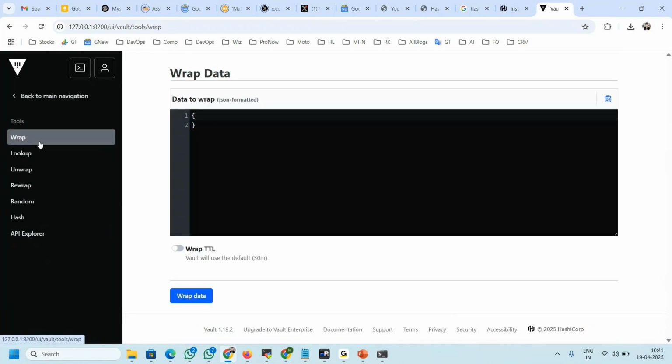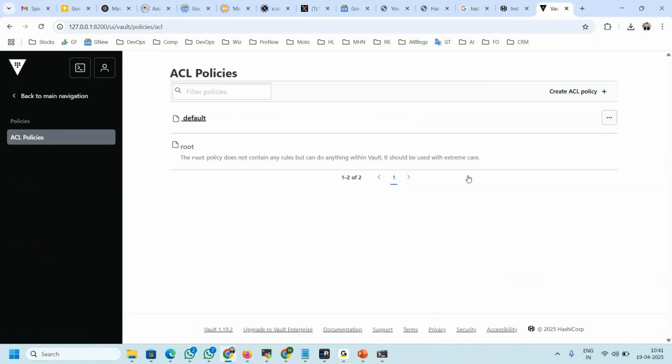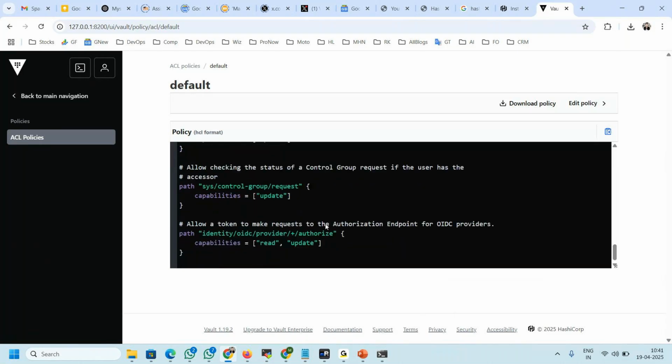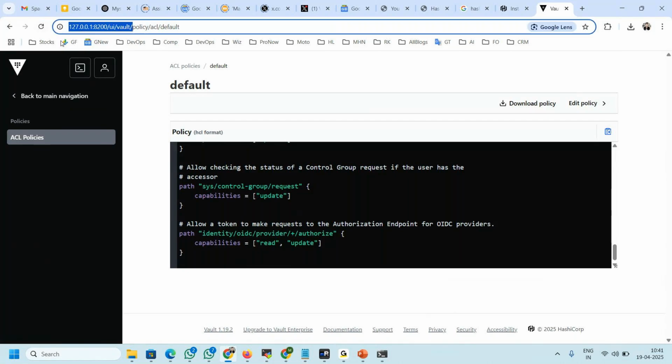Okay, so there is one problem in the UI part. Here you can see the policies very well, but there is actually no user as such here. I recall that in the open source UI, users are not supported, but that does not mean you cannot create them.